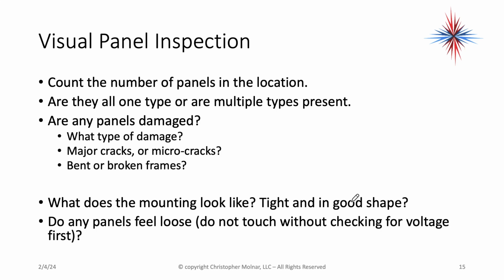What type of damage? Is it major cracking? Is it bending? Is it frame damage? Are there holes in the panels, or is there just micro cracks? Are the frames bent and broken? What does the mounting look like? Are the rail connections tight and in good shape, or are things loose?